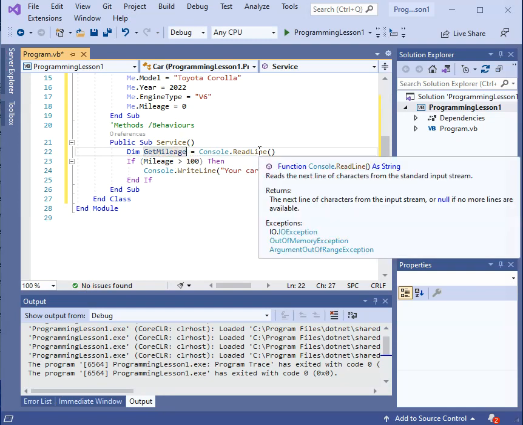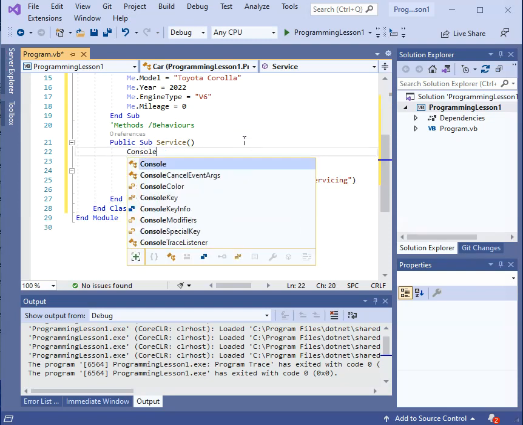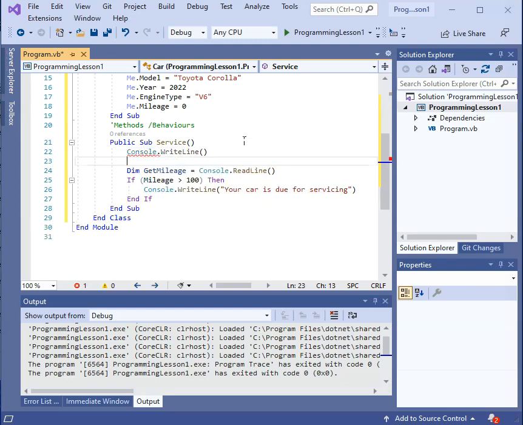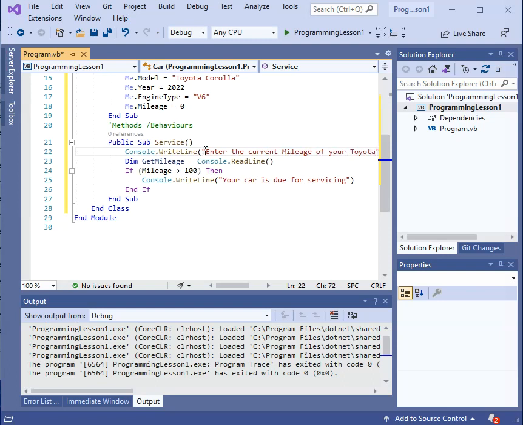So this gets the value. Let's keep this string open, and first come here, say Console.WriteLine, and let's ask the user to enter the current mileage of your Toyota, of your car.